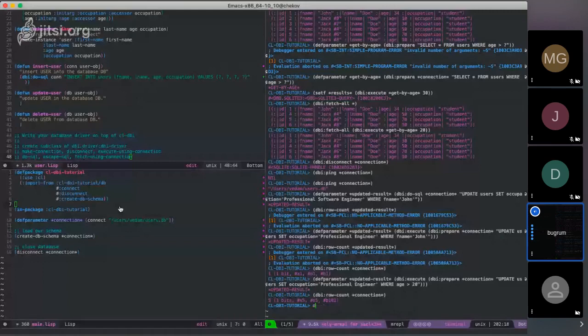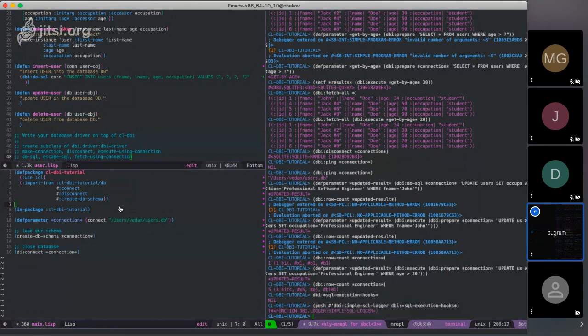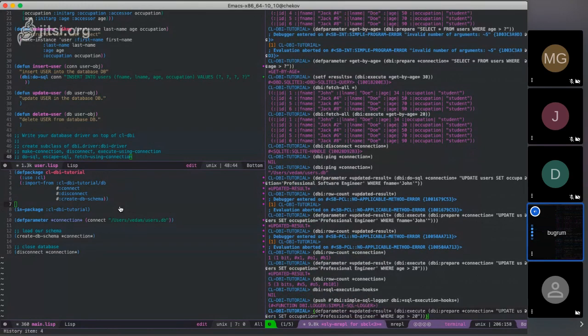Before we do that, let me first show you what the default is. If I remember correctly, it was empty, but I could be wrong. Yeah, it's empty. So we're going to push DBI simple SQL logger, and now we have a logger attached to it. Let's go ahead and run our earlier update example here and just change them to programmers.